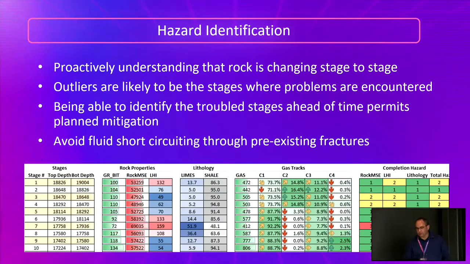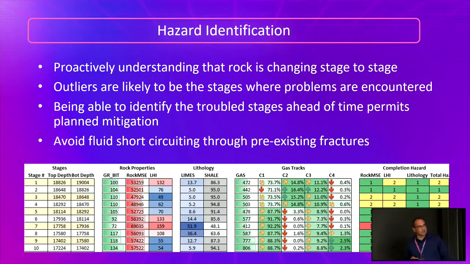So also when you see a different well, this is a different example, and over on the right-hand side, we can see that the completion hazard risks are, again, more yellows. You see a little bit more of the outliers present here. So this well, compared to the first one, looks like it's going to be a little bit more trouble to treat. And what we see here is LHI. LHI is lateral heterogeneity index. So this is basically how heterogeneous those particular stages are.